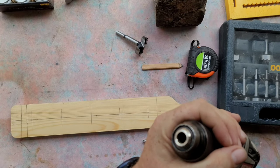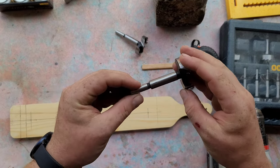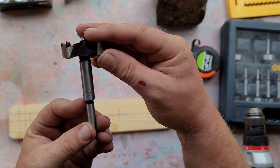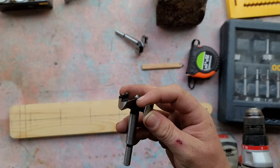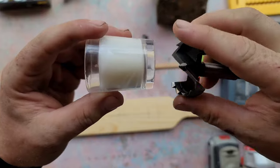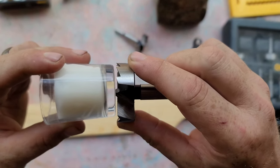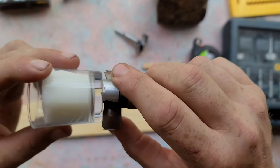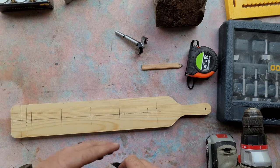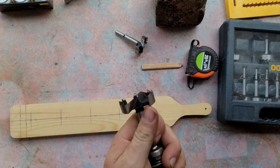And let's see, this is the bit that I chose to use. This size is 1 3/4, if you can see that. I hope so, yeah. And again, just to double check, it's a little bit larger than the base of the glass. And that's exactly what I want, right? Give the glass a little bit of wiggle room. We don't want it really snug, it doesn't need to be snug.